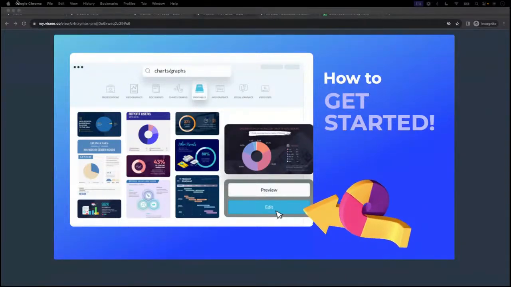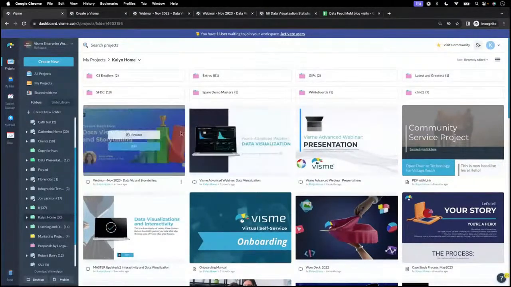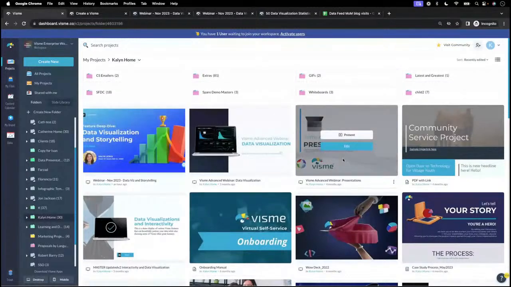What I want to bring you guys familiarity to, for those of you that are really new to Visme, let's just take a little bit of a navigational approach here. Where you land when you first log in, you're just getting into your account. We refer to this as our dashboard, everybody. This is where all of your projects you've created will be stored. You'll build out this beautiful library over time. Anything can be organized into folders.